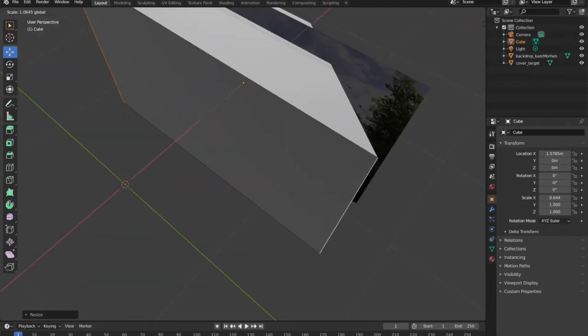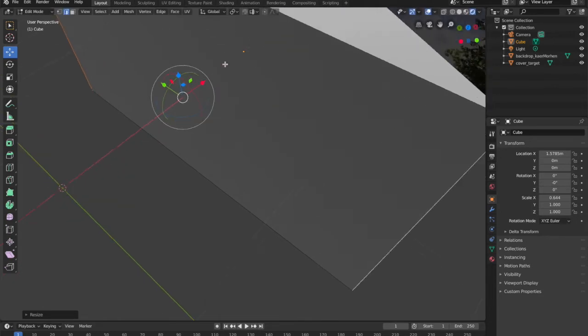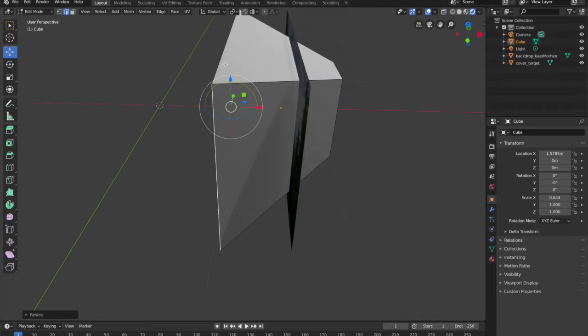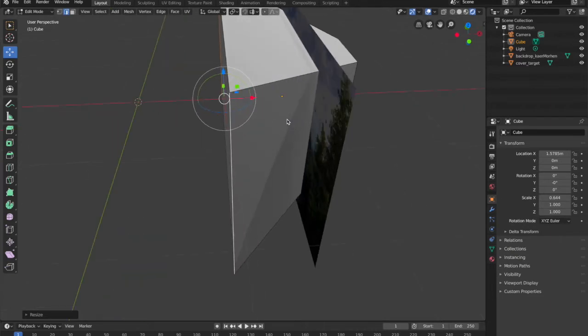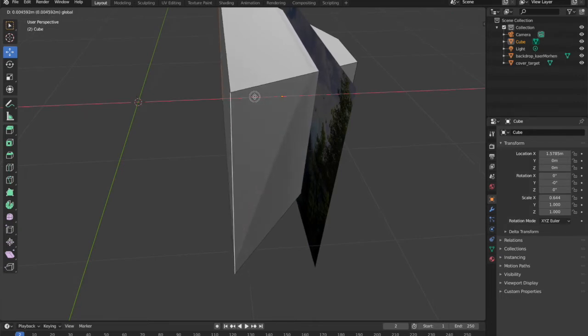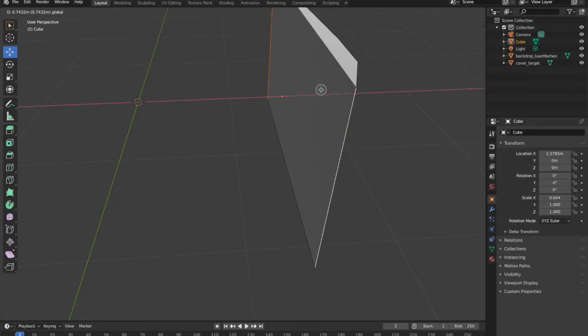And now I'm gonna move again. And we're going to use the move tool to just bring that edge up.